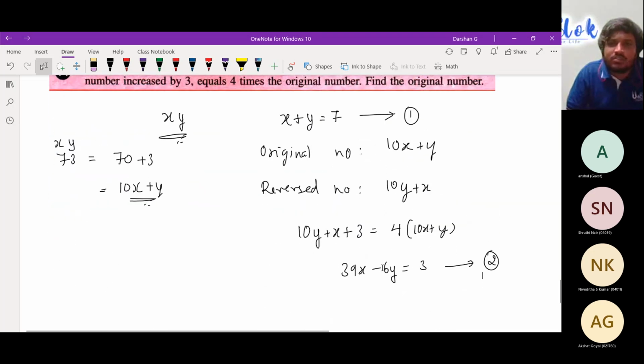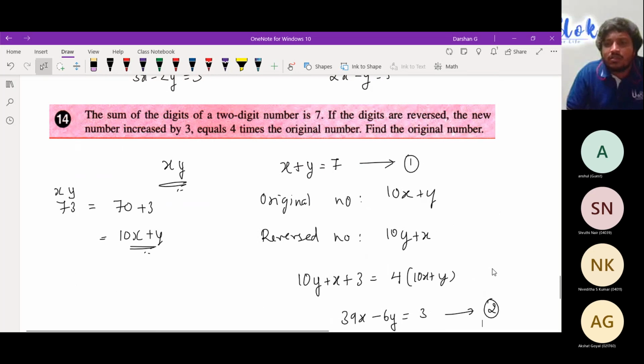Anybody wants these notes? If you want, I'll send it in the group, it will be good. Yeah, I'll send it. I've made a broadcast, so I'll send it through that. I'll send all the 3 notes today. Use it on the last day. It will help you a lot for revision.